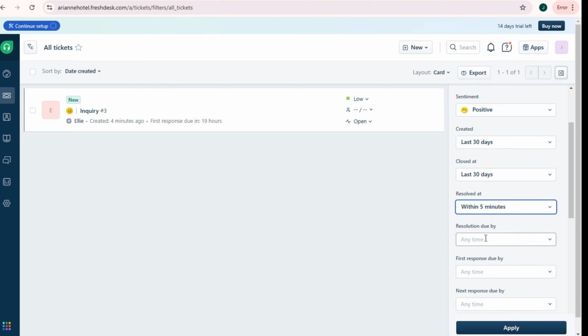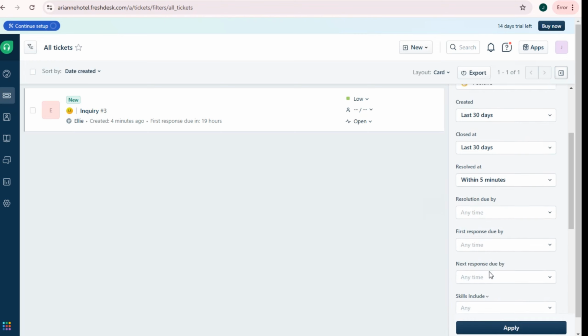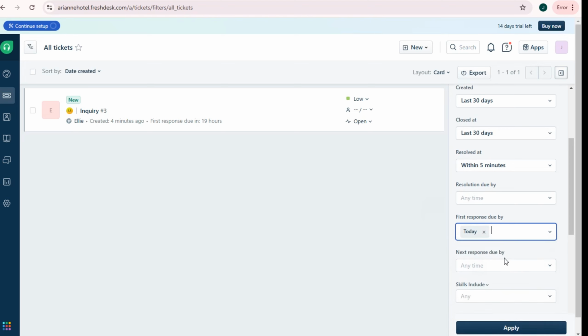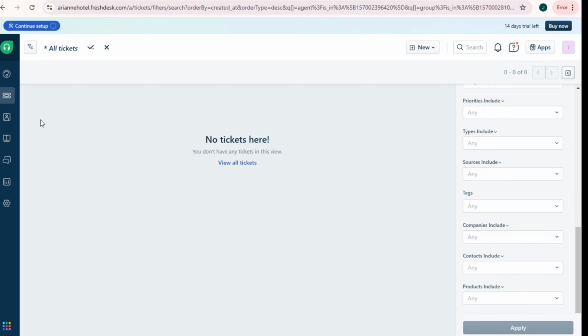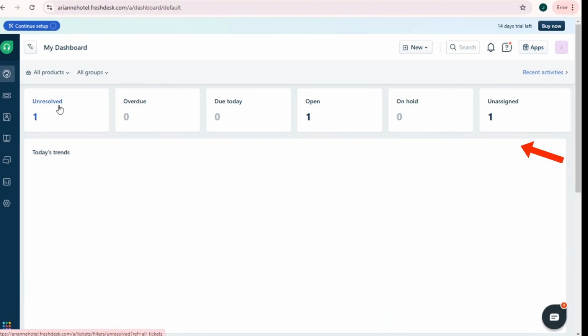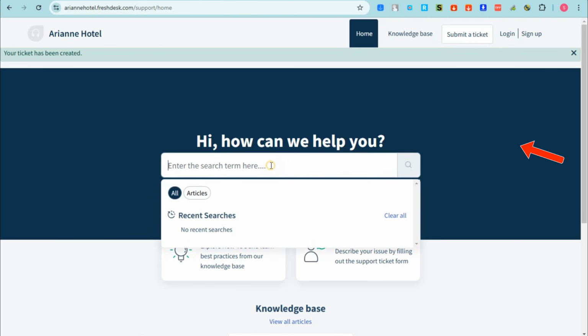So that's the good thing about adding contacts to the Freshdesk ticketing system. If you go to the dashboard, you will see if the ticket has been resolved or if it's overdue or still needs urgent response or urgent action. So this is how easy it is to use Freshdesk. From configuring ticket management processes to adding security features and integrations, Freshdesk provides comprehensive settings for managing your help desk and scaling customer support operations.